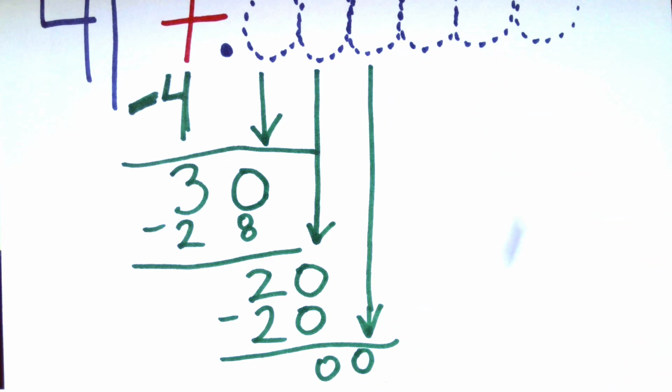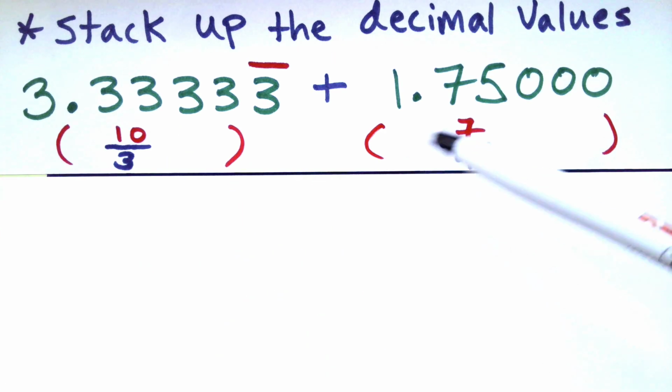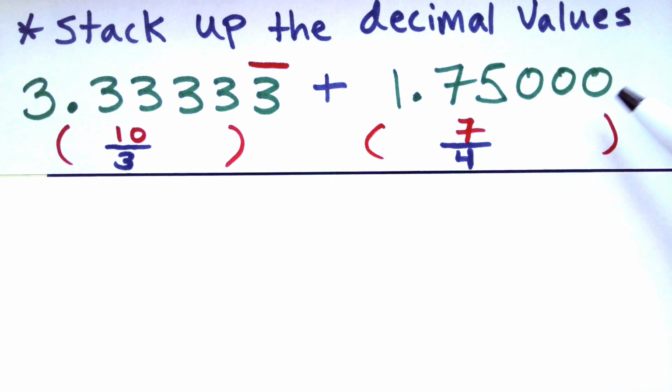You keep bringing down all these values, and they're all going to have to be 0. So 4 times 0 is 0. So 7 fourths converted into a decimal is... Okay, so you said 7 fourths is 1.750000. You're absolutely correct. So here we have our two fractions as decimals. We have 10 thirds, which is 3.33333, and on it goes. We have 7 fourths, which is 1.750000, and on those zeros go.